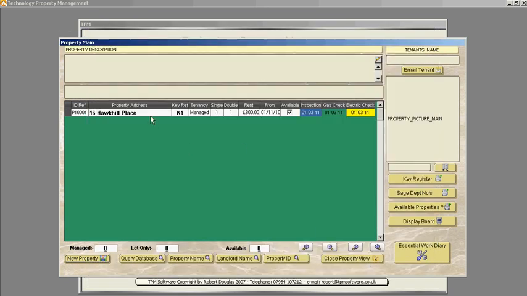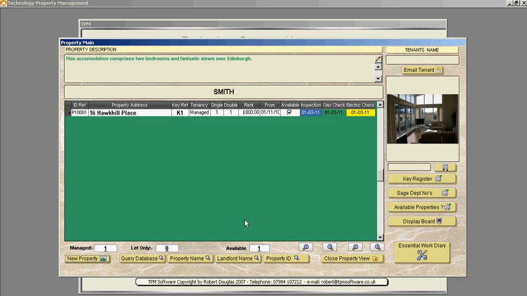So if we exit property details, we have now put Hawkhill Place onto the main property board. Now this browse table will show all properties in the system, and we show that there is now one available for rent, and it is a managed property because this landlord takes a 10% management fee.